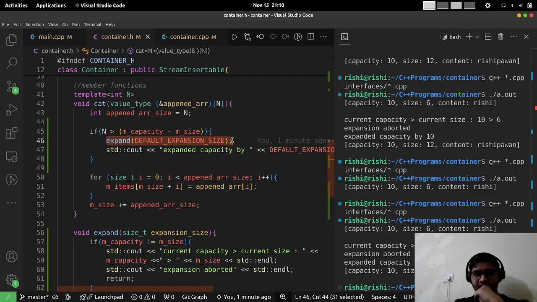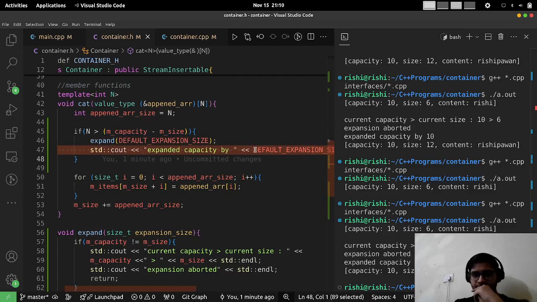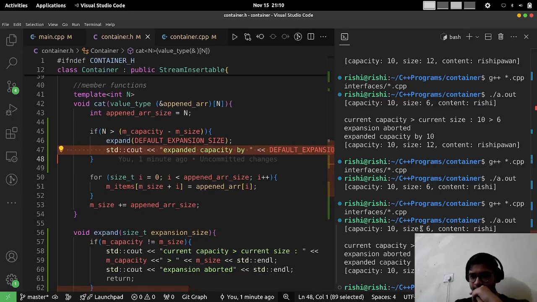We are using this function to expand the capacity by the default expansion size. So we are printing "expanded capacity by 10" and then printing this line, but we are also aborting the expansion for some reason because the current capacity is something like this.